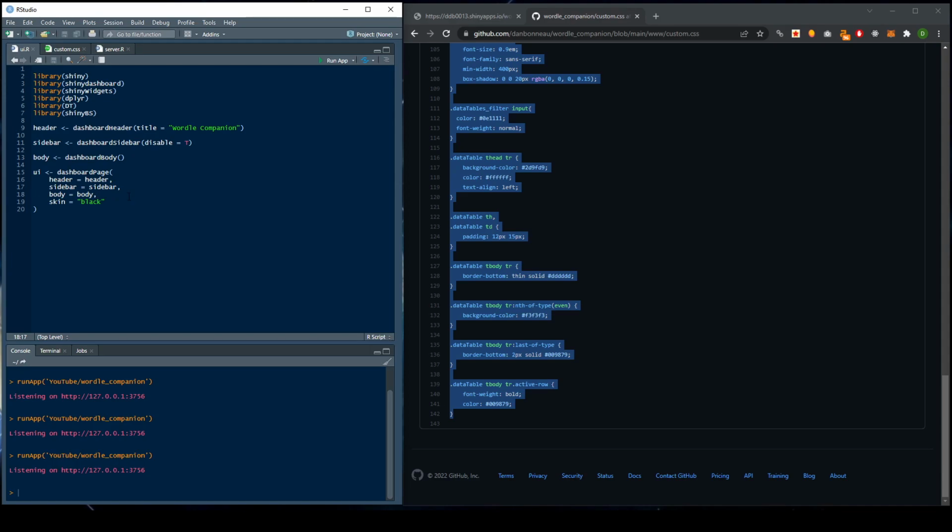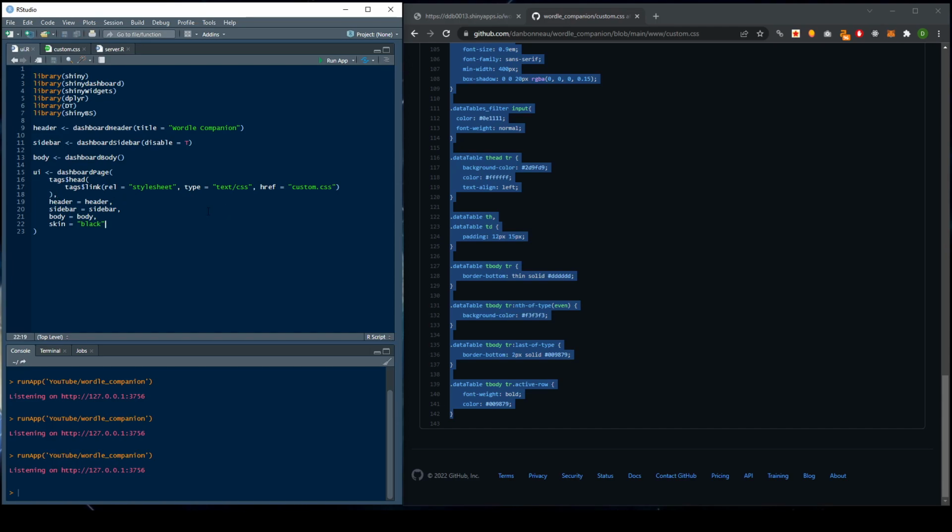So in order for us to do that, we need to go down to our dashboard page, add tags to our head. Whoops, I always type header. Add tags to our head. And then we want to reference this with the link. It's going to be a style sheet. Type is going to be text CSS. And our href is going to be the name of the file. I called mine custom.css, so that's what I'm going to put there.